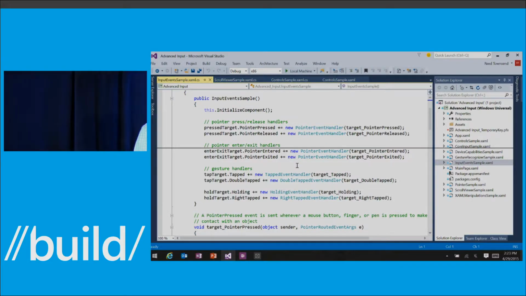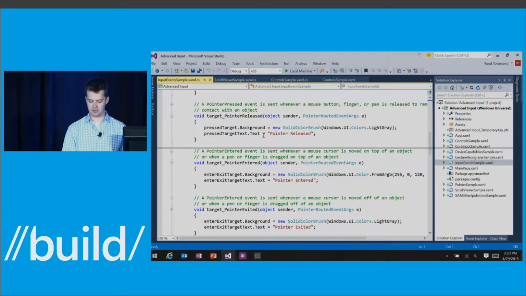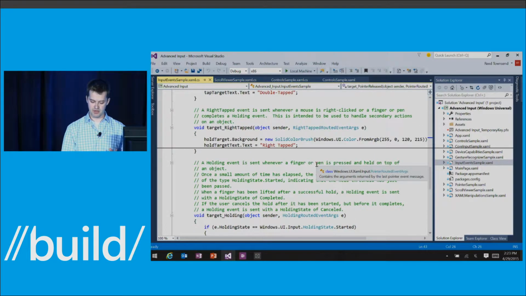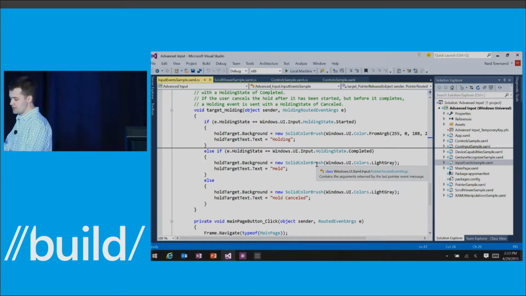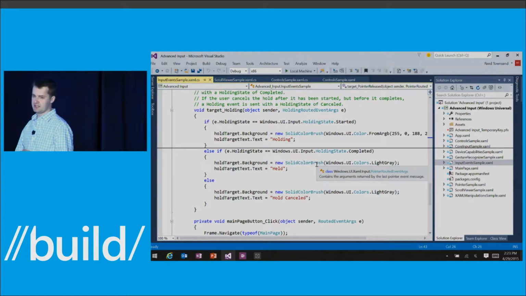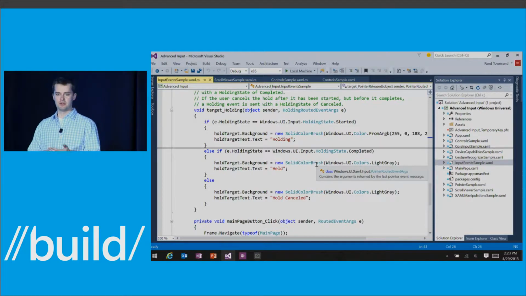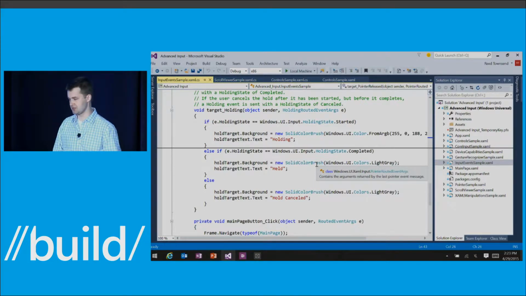Most of the handlers in the sample are real simple. They're just changing the background color of the rect that they were in. So not much to talk about there. But when we get down to holding, it gets a little more interesting. Holding is an event that has a couple different states. So if you're doing a press and hold with touch, there's basically 3 things that can happen. Your finger comes down. If you wait long enough, you will eventually get a holding start. We don't want slow taps or if the user just brushes the screen to start triggering press and holds. So there's some time threshold that you have to pass before we'll allow you to be in a press and hold state. Once you've crossed the holding state, then one of 2 things can happen.